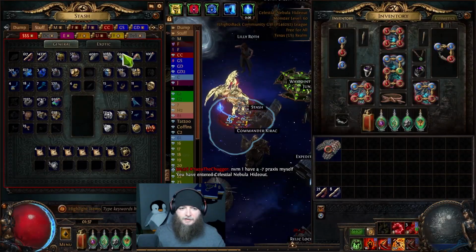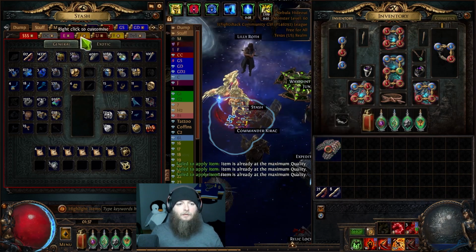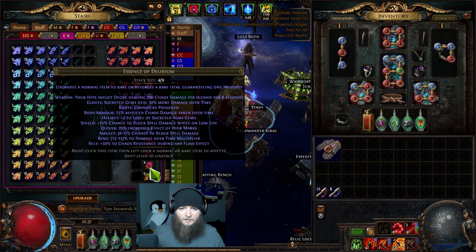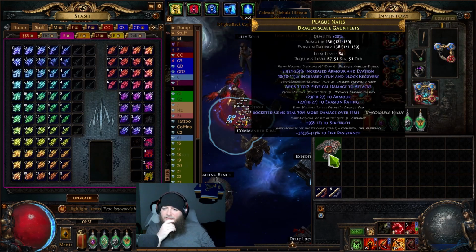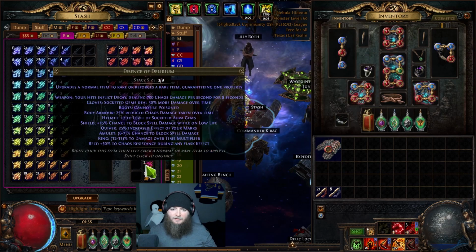Okay, scour this. Quality it up. Yeah, 136 is good enough. So, I can finally try the craft. So, I think I just hit this. Socketed gems deal more damage over time. Go. What we got? A lot of mods on there. Prefix is pretty bad. I don't know if that's worth even trying to save. I think I just go next.